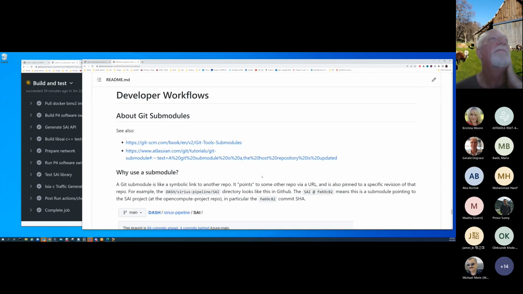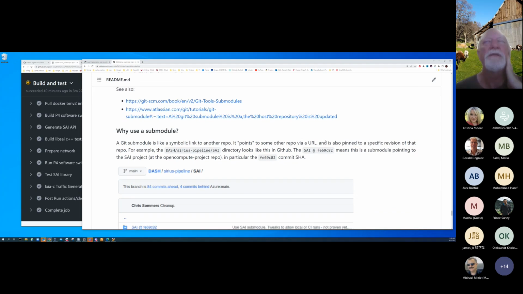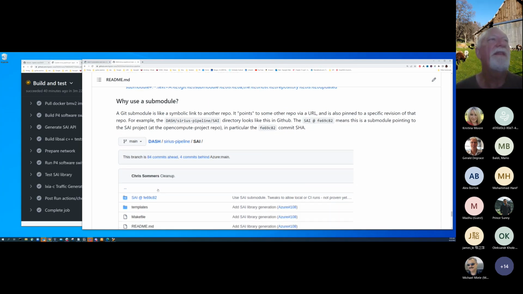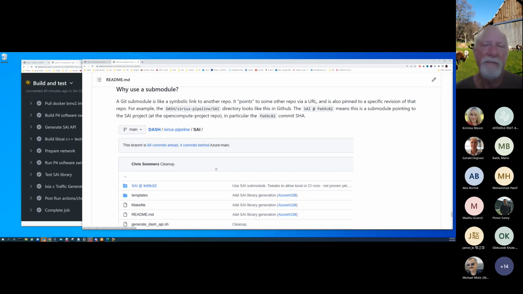They're used extensively in Sonic. The Sonic build image is nothing but Git submodules and some makefiles. You can learn about that if you like, but it's a way of pinning a version of Psi to this project so that they're always in lockstep. So we tried to build in configuration management and make sure that we always have a reproducible state of this repo. If people make changes along the way, no matter what happens, you pull out a certain version of this repo, it should all be intact and all the versions should be tightly coupled.